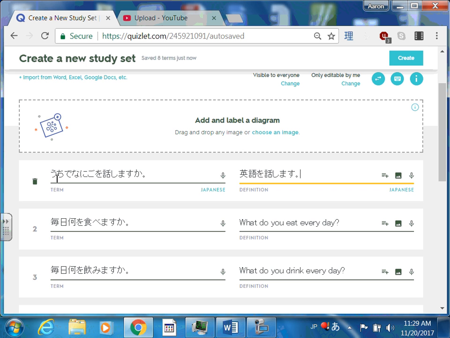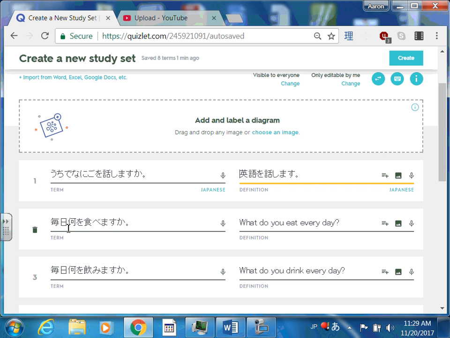So this one where it says nani go, I took out the nani and I replaced it with eigo. For some students it might be Supango hanashimasu or Chugoku go hanashimasu. If you speak two languages at home, which is actually true at my house, it could be Nihongo to eigo hanashimasu if you speak two. But if it's just one, that's fine as well.